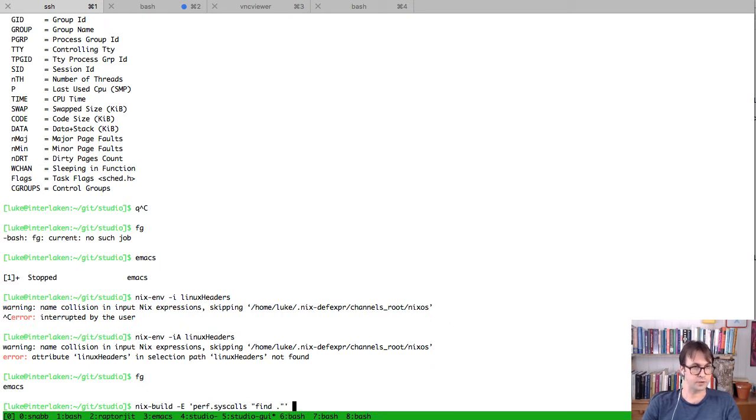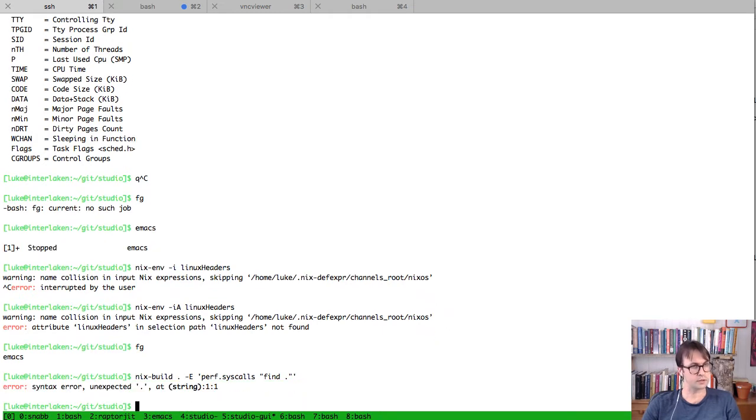That looks fine, and then we need to tell it that we want it to use the package definitions from the current directory, and I think we can just do that, can we? No.